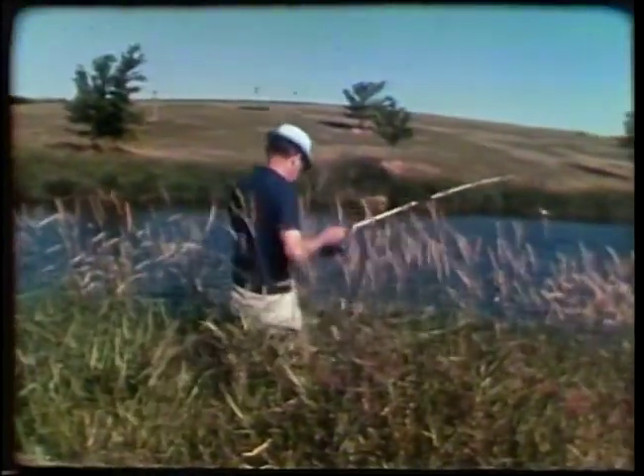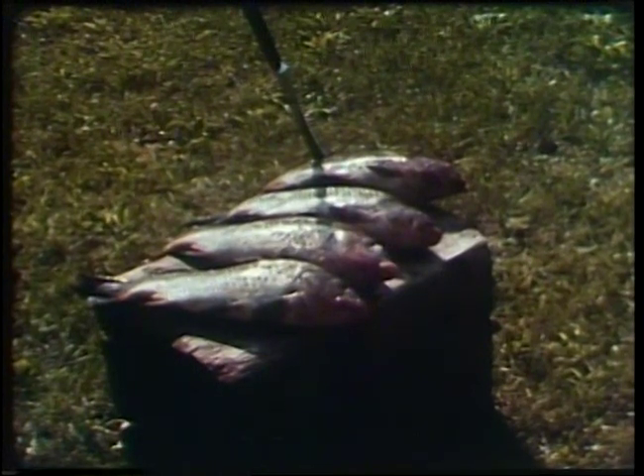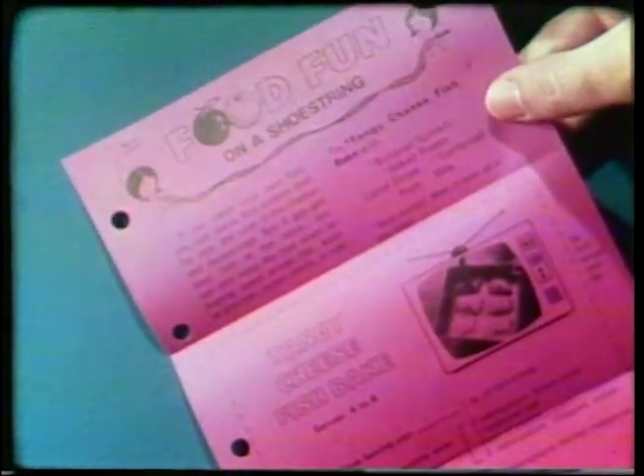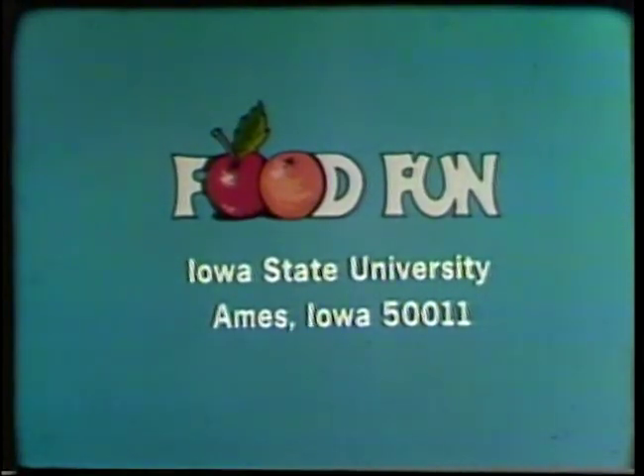And that's a sport that many people enjoy. The cleaning? Well, that's a skill that's easy to learn, and it's worth it for dishes like tangy cheese fish bake. Would you like the recipe? It's yours for the asking. All you have to do is send a card to Food Fun, Iowa State University, Ames, Iowa, and ask for the fish dish.